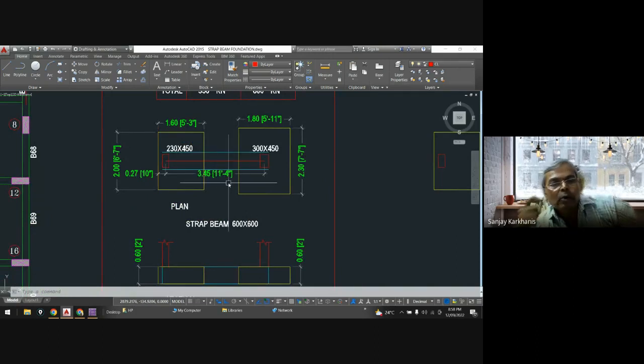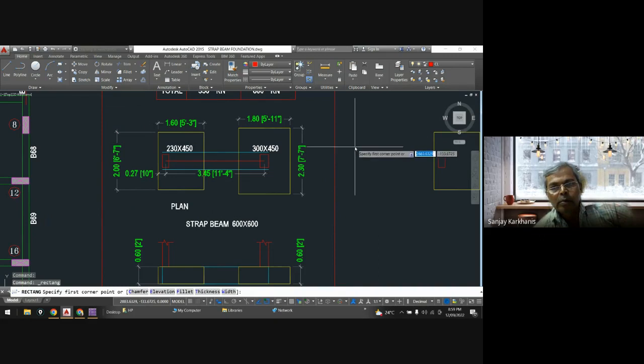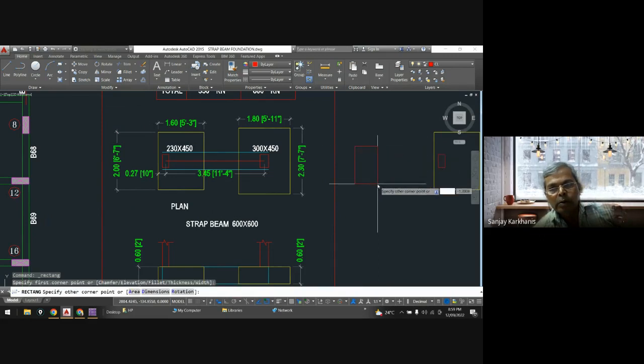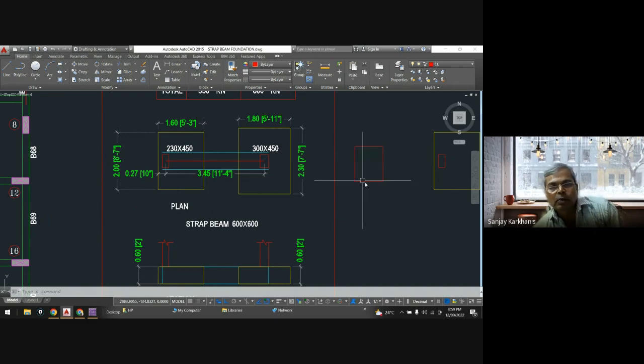That means you have to provide, let's say if I draw a beam something like this, a rectangle. Then you can provide 4 bars in the top layer and 2 additional bars in the bottom layer. So in 2 layers you will provide that reinforcement.